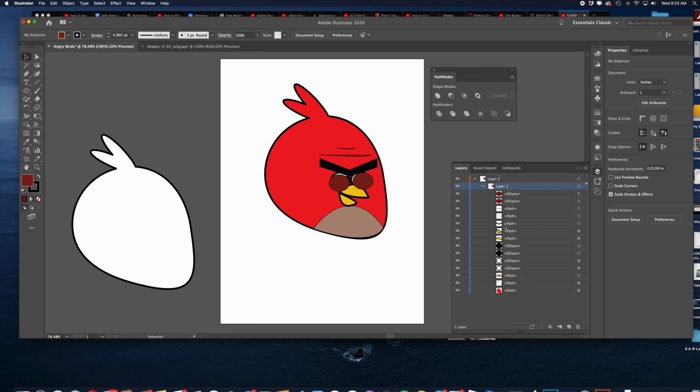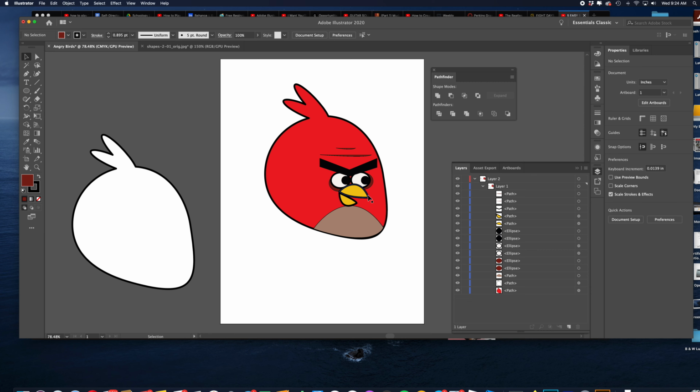Here's the eyebrow, here's the beak or bill, here's the center of the eyes, and here's the outline of my eyes. So I want to drag these below these two ovals. I'll start with my first one, left click, dragging it down, and sure enough, it's underneath that eye. Same thing with this one. I'm coming down, and there we go.